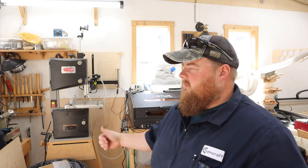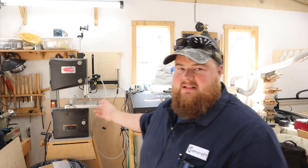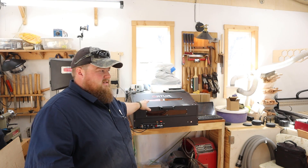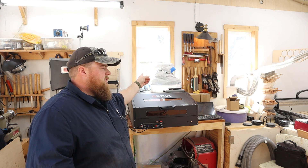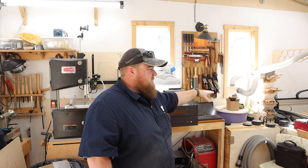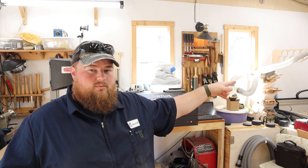I also don't use the bandsaw a whole lot. I don't know if that's just my woodworking style or the fact that I usually buy flat wood that's already processed, or I'm using material on the CNC or the laser engraver. Bandsaw lives there most of the time. To the right of it is the Auteur laser engraver in its enclosure — that's primarily where Auteur lives. It's got its vent hose with exhaust fumes going out the window. I've got my tablet that runs it and the CNC. My dust collection system is in the middle, and then my Shapeoko Pro CNC is over in the corner. The Shapeoko CNC was the biggest purchase of 2020, no doubt.